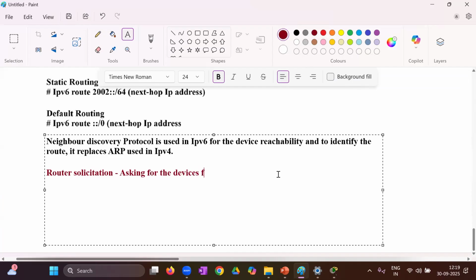So it's not asking the devices for neighborship. Then what we have? Router advertisement. Reply from the router.